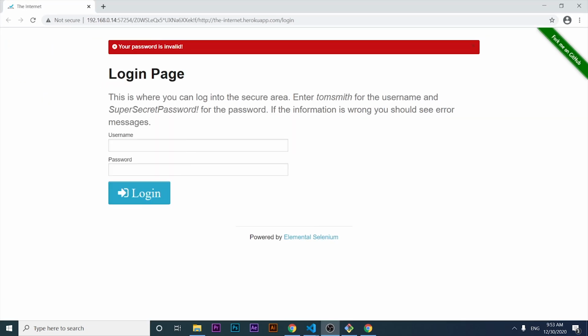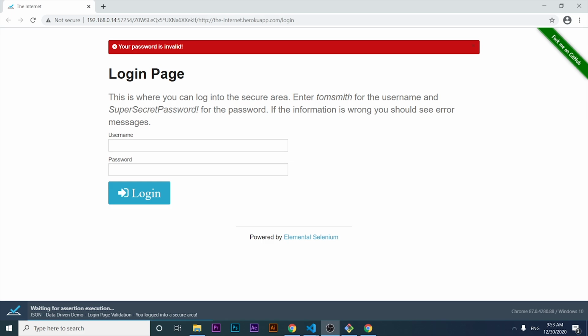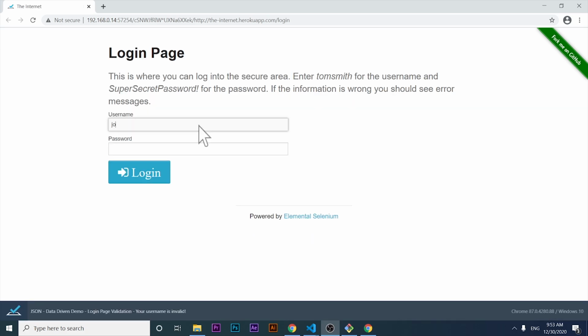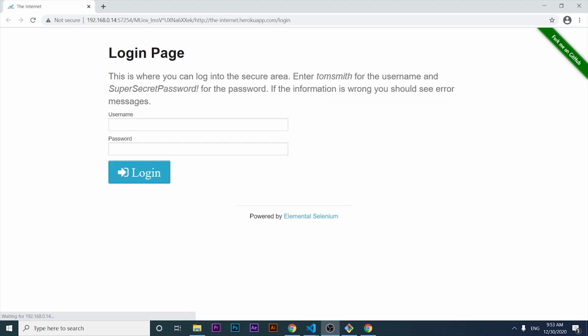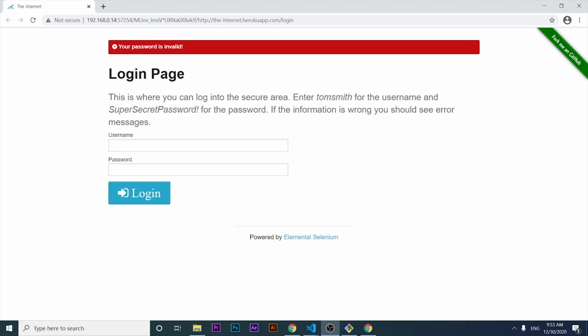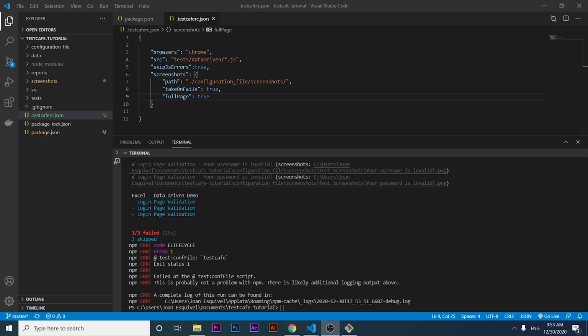Right, it is gonna fail in the first test case. If you remember the last video, you will remember that because it was very clear. If you haven't seen that, please go ahead and watch it. And it is actually taking a screenshot of every single test, and it should also create a different screenshot for the fail. If you remember, this is what is going to happen.